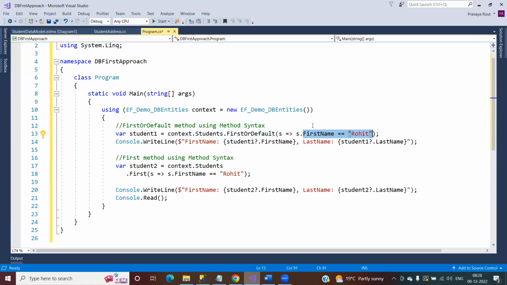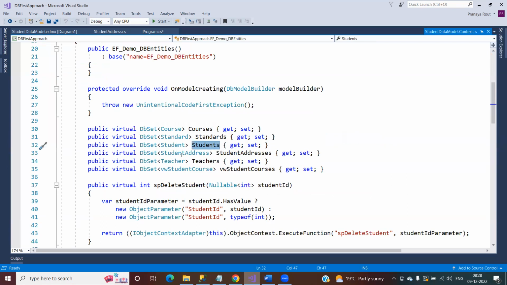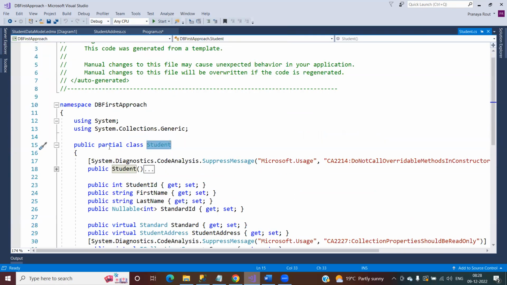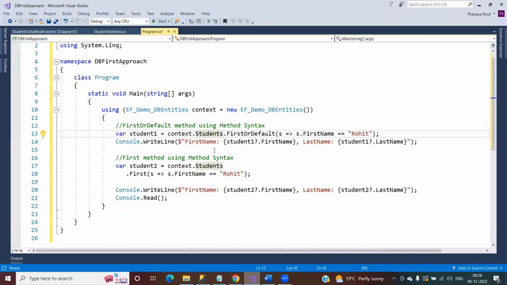If this record is not available in the database, then it sets the default value of this object. What is the student? It represents the student entity. What is the type of the student entity? It's a reference type, so what is the default value? The default value is going to be set here.